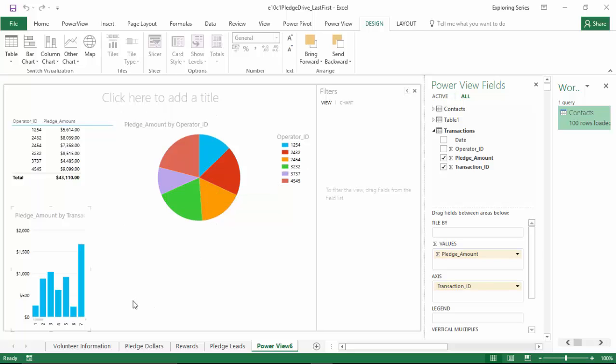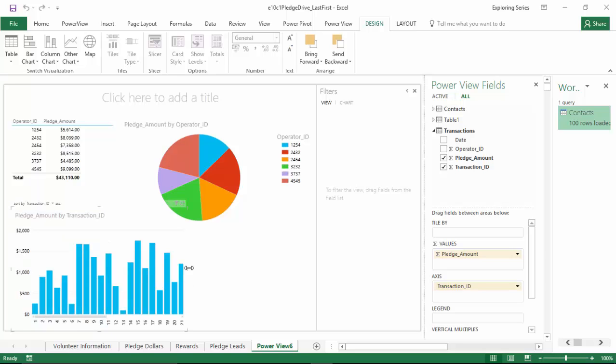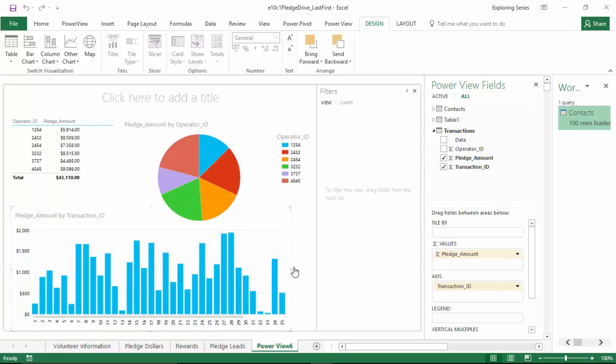And now we have our next visualization. Now, it's not ideal because right now it's kind of smashed. So we're going to expand this a little bit. Going to stretch this out so we can see all of our transactions and how they compare to each other. Try to get as much bang for our buck as we can here.